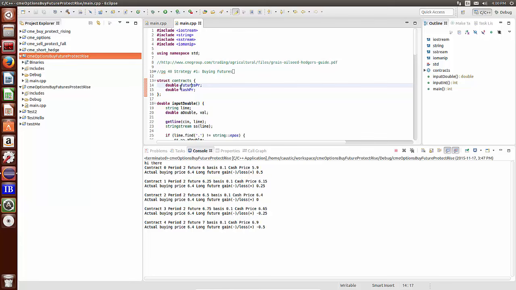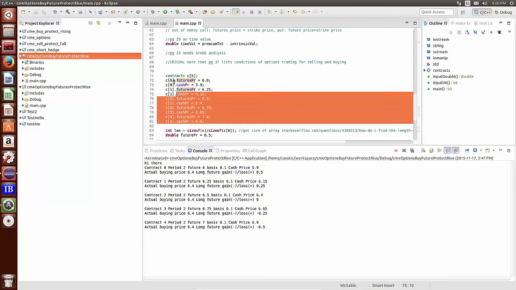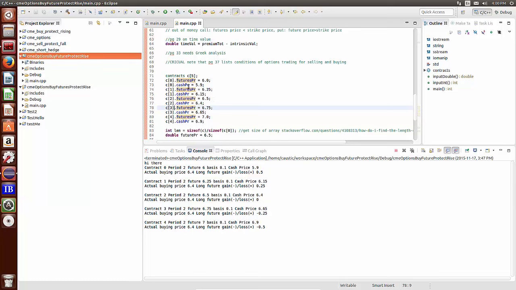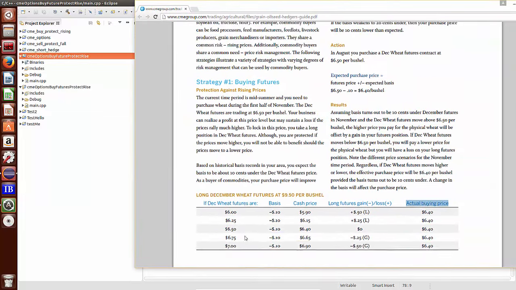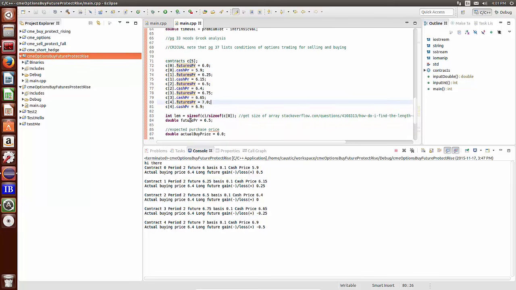Each structure will contain a double futures price and a cash price. Nothing fancy. But we're initializing an array of 5, actually 6 because it's 0-based. Actually, no, 5 in this case. So here are the various futures and cash prices for each scenario of certain futures prices if they go up or down. It's essentially just taking these two columns from the table on page 40. Okay, so we got that. Strange way to calculate the length of an array, but that's what we used.